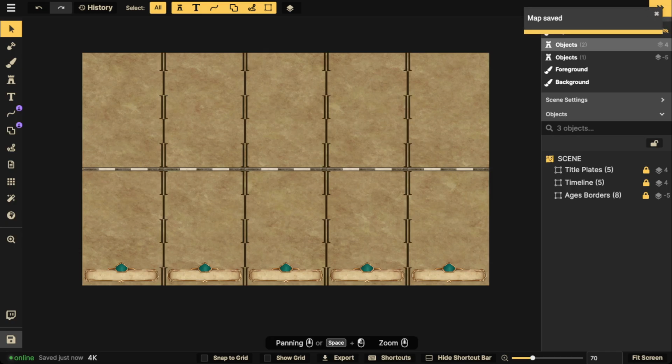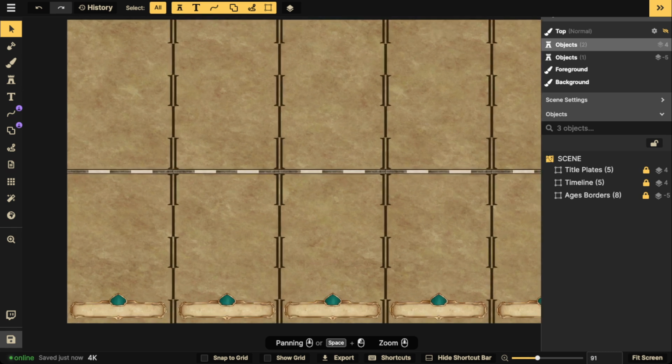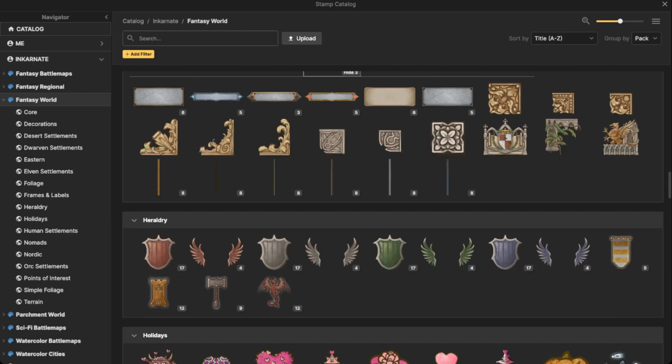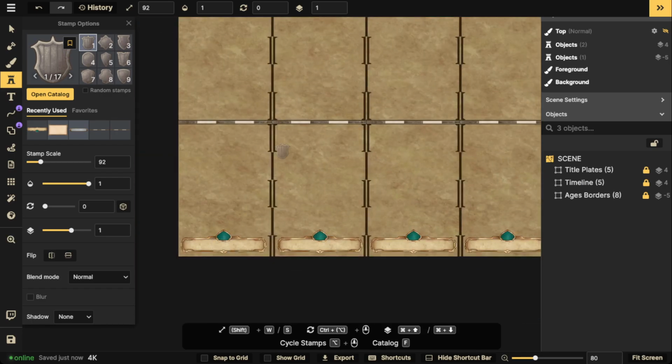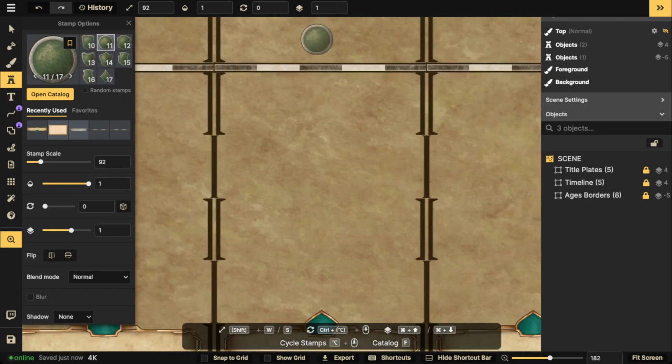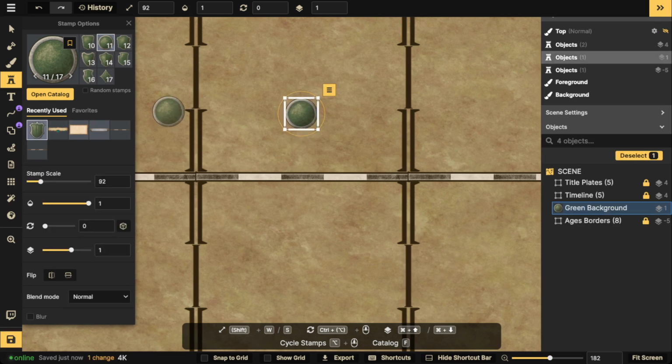And I said that we're going to just use Fantasy World, but I think what we'll end up doing is taking some stamps from the Parchment World, because there's Parchment stamps that more suit events. So what we'll do is we'll create the marker. And what I'll do is I'll use the shields. And I think I'll use, what do we got here? Green. We've already got a green color in here. Let's go ahead and use the green shield. This will work out just fine. And I think this size even works fine.